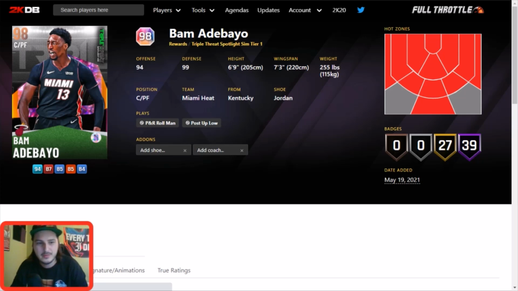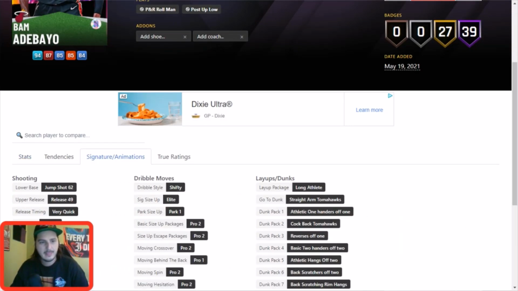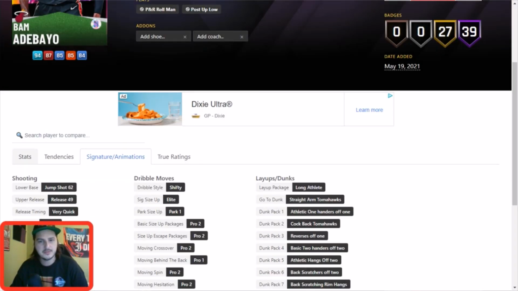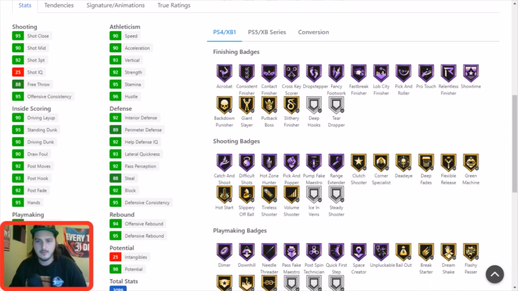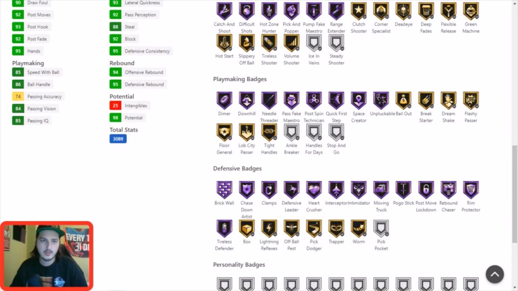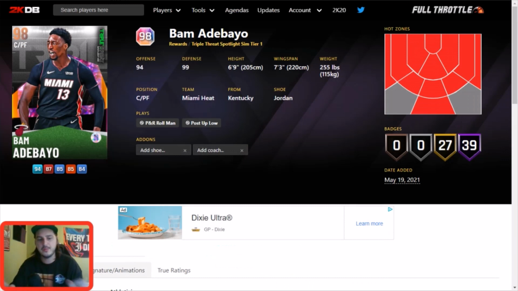Bam. Woo! Just one. I really thought they were going to go with current cards, but it is what it is. He's got jump shot 62, which is same as Lionel Simmons, so it's actually pretty decent. They gave him a good range of shooting badges as well. He's going to be better over on current gen than he is on next. The only issue I have with him is his 85 speed with ball, which isn't terrible, but at this point most cards have like 90, so it kind of hurts a little bit.